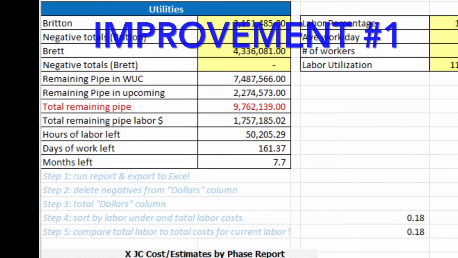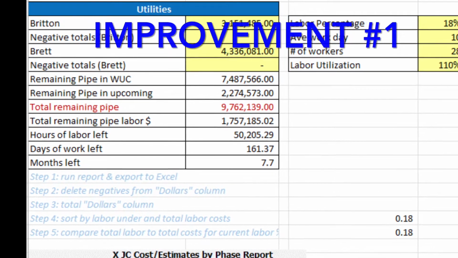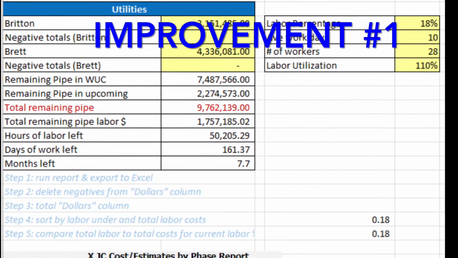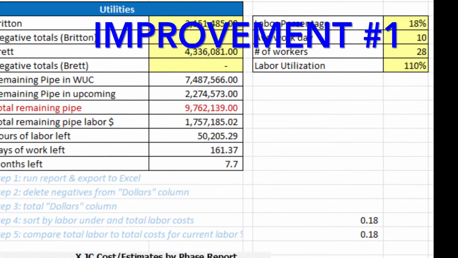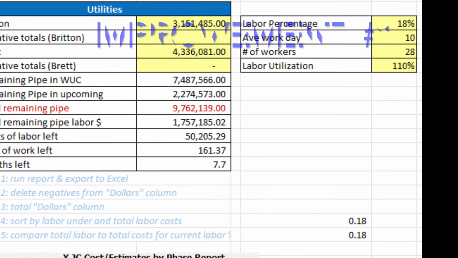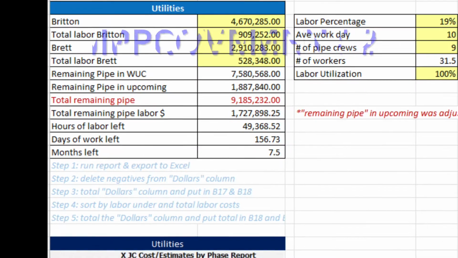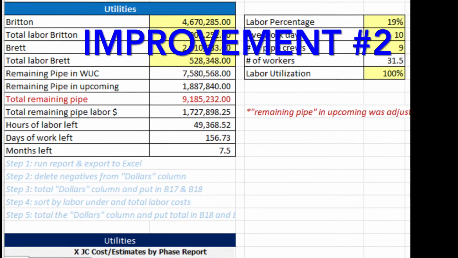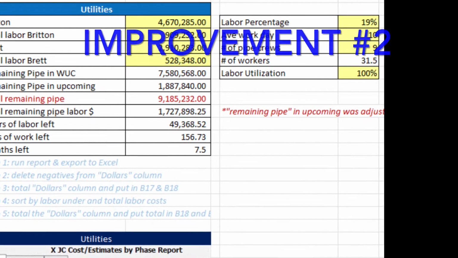So if you look at the bottom of the screen written in blue, you'll see steps 1 through 5. I had to put those in because I had no standards and I didn't know how to reproduce it, and I didn't want to have to figure out all over again the next month. When I came back the next month, I realized that my directions weren't very clear, and again I was confused, so I had to modify those 5 steps.